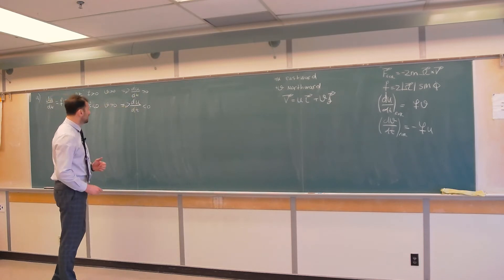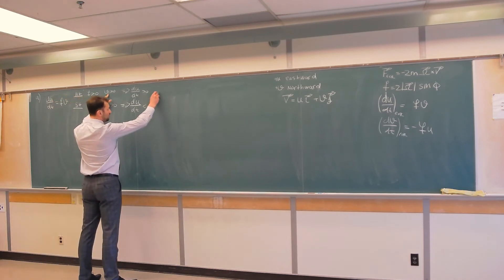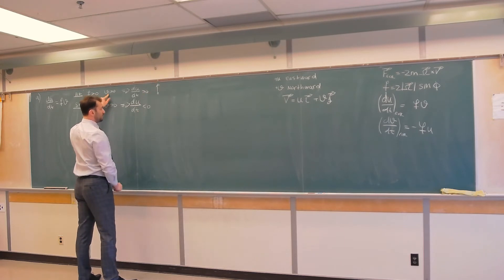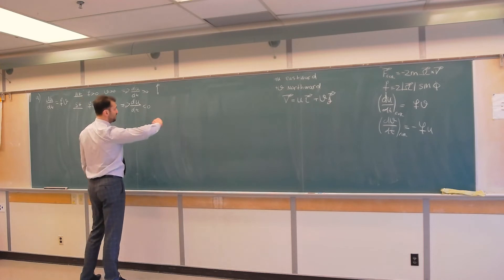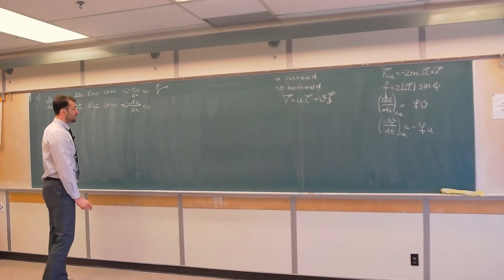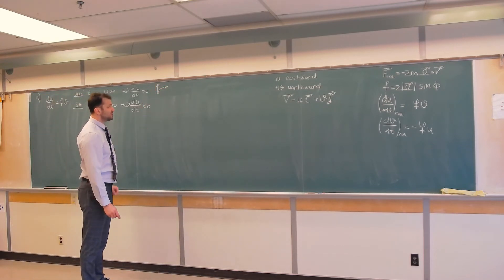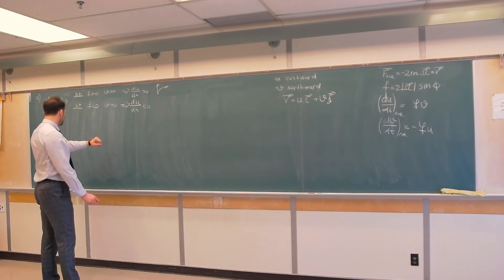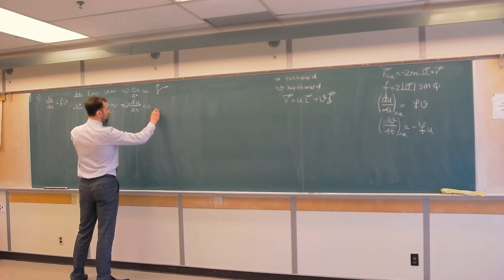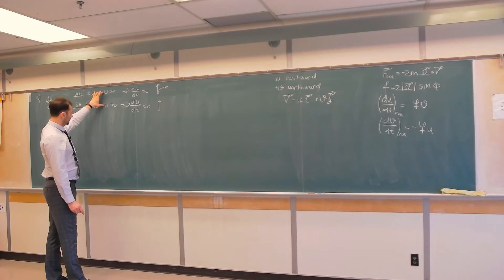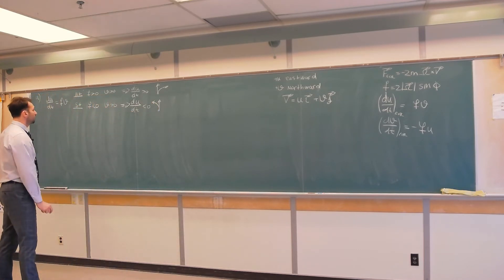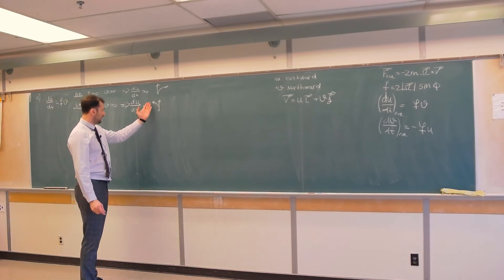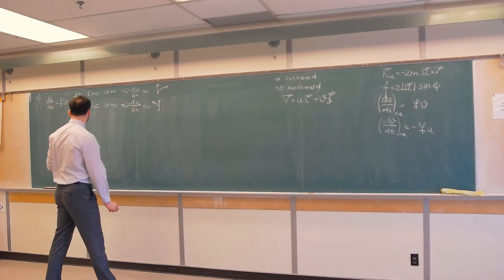Let me demonstrate that quickly with vectors. In the northern hemisphere case, the original motion of air was towards the north — V positive. The acceleration caused by Coriolis force is positive, and positive U means eastward, so the parcel of air will be deflected to the east. You can clearly see that the deflection is to the right of the original motion. In the southern hemisphere, where F is negative, we again have positive V. Because F is negative, acceleration is negative, and negative U is in the westward direction, so the deflection will be to the west — demonstrating that Coriolis force deflects motion to the left in the southern hemisphere and to the right in the northern hemisphere.